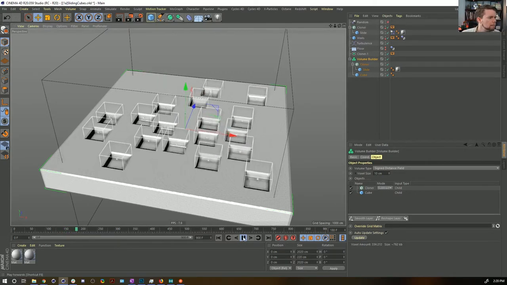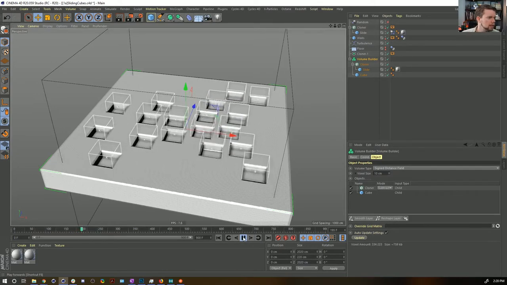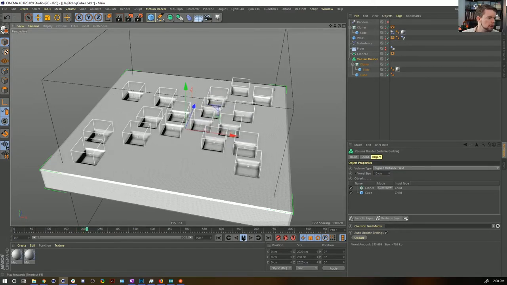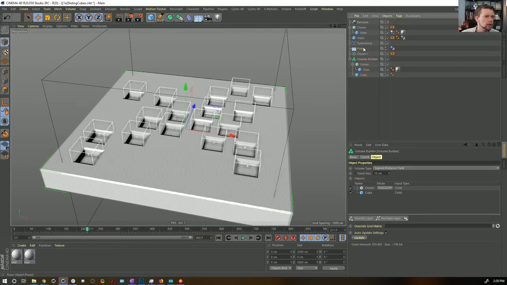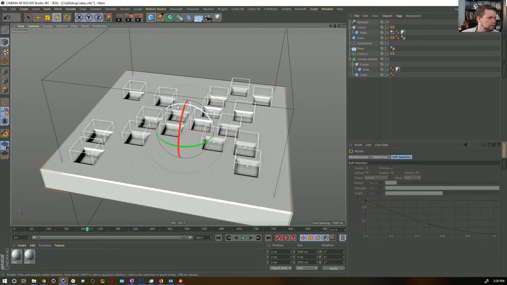Something that's interesting is I would kind of like the different heights. Like if a cube is bigger, I'd like it to go deeper. But gravity is pulling everything down. So if I want to emulate that effect, what I would do is grab our floor and flip our, this is going to be weird, I'm going to flip our floor upside down 180 degrees, and I'm going to pull our floor up into the air.